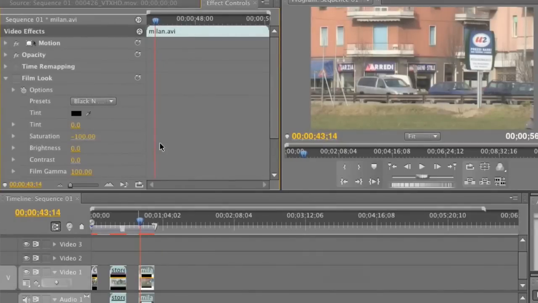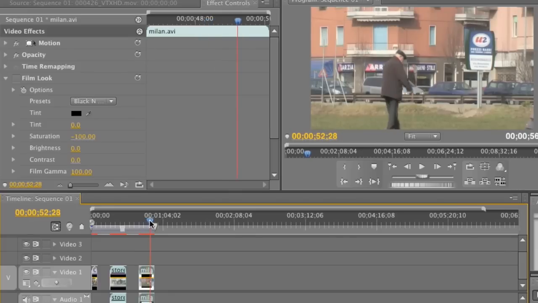The final example that I have for you is this footage here. I'll just scrub my timeline forward just a little bit so you can see what we have here. It's a very flat, very plain, very dull looking piece of footage. And what I'd love to show you how to do is use the Film Look plugin to convey a sense of mood. So I'd like to try and take this plain looking footage and give it more of a sense of melancholy and drama.